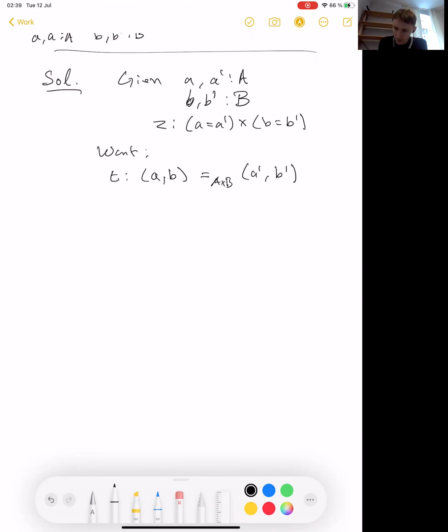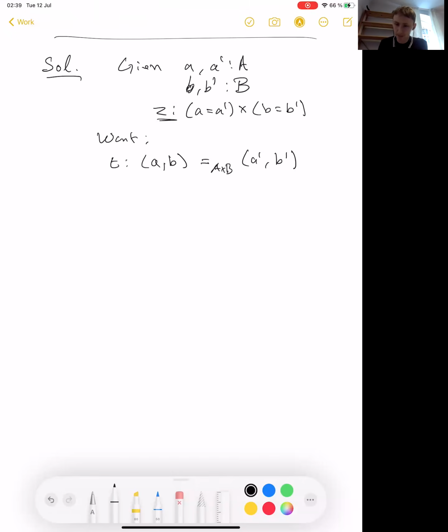Okay, so we have this Z here. This Z looks nice. It's telling us something about A and B, right? But now the Z is an arbitrary element of some product type. We will want to use the projections, right? So in the previous exercise, we defined the first and second projection. Sorry, actually, I don't want to do that. That's a bad idea, introducing the projections, because I'm going to kind of tell you a lie if I do so. So let's do it in a different way. Let's kind of repeat the projection idea from the previous exercise.